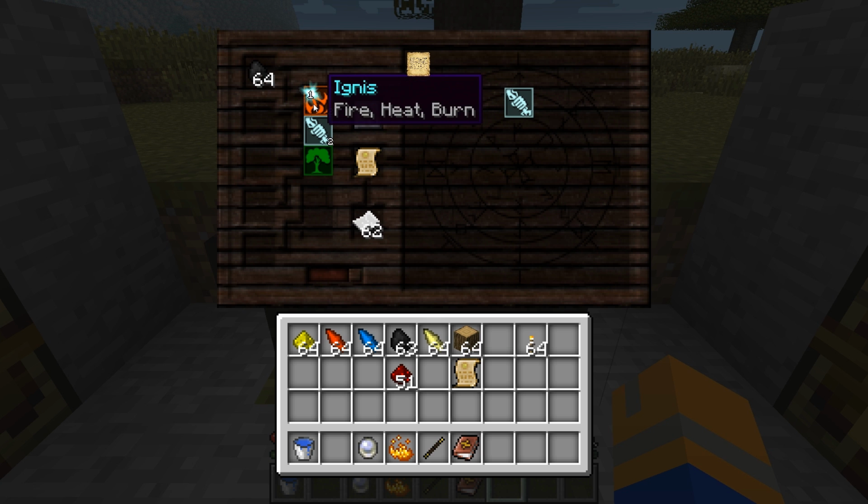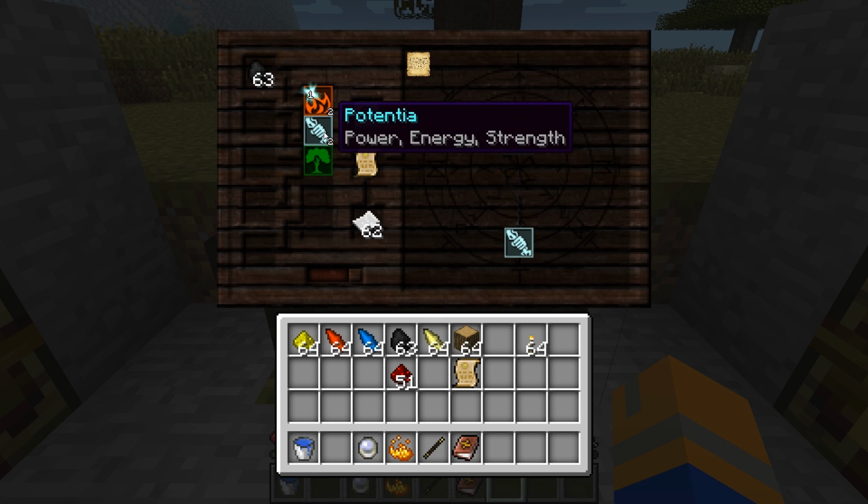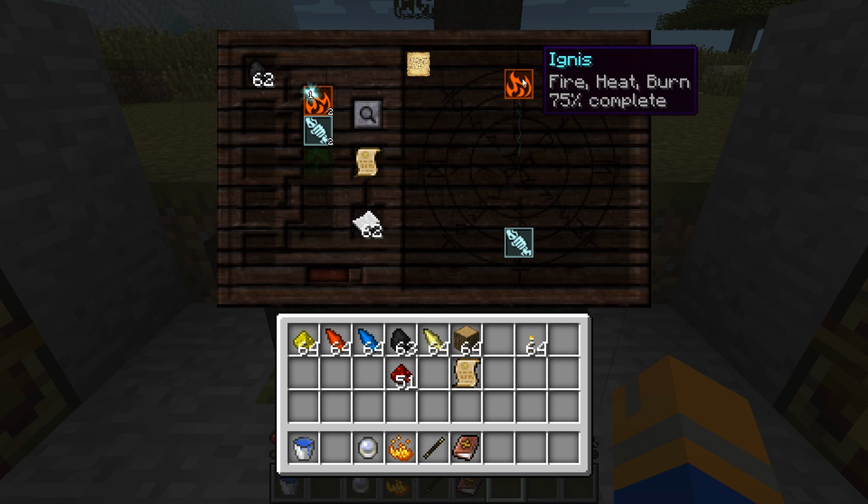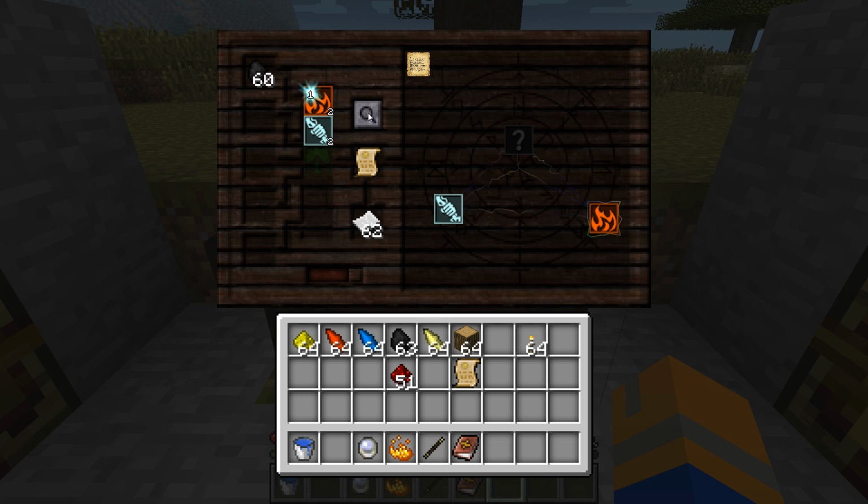Now you'll notice how the Ignis now has a great big 1 on it. I believe that that may have something to do with the lava source block nearby. However, I cannot be sure. Now I'm going to click the button a few more times. Ooh, it looks like the potentia was needed for something else. Keep clicking. 40% complete. We're getting there.